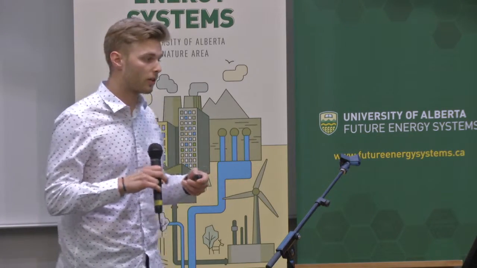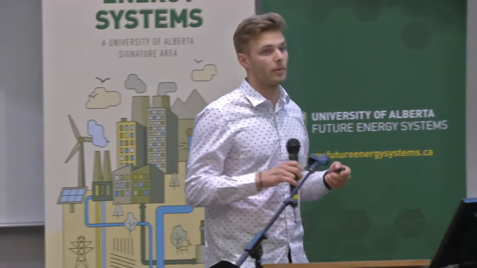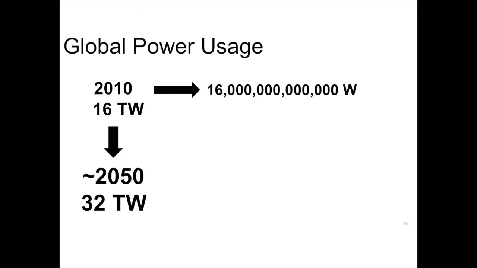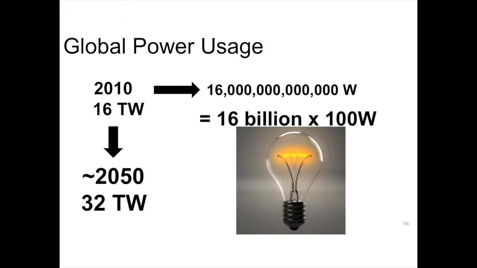Today, I'd like to talk to you about something called design of experiment and machine learning. And when these two things are coupled together, they've completely reinvented the way that we optimize solar cells. So just a little bit of context. In 2010, the world used 16 terawatts of power. And by 2050, conservative estimates that take into account unprecedented energy conservation expect that this value will double, which means we need to find a way to produce 16 trillion more watts, or not 16, but 160 billion 100-watt light bulbs burning 24/7. Good question is, how do we do this?